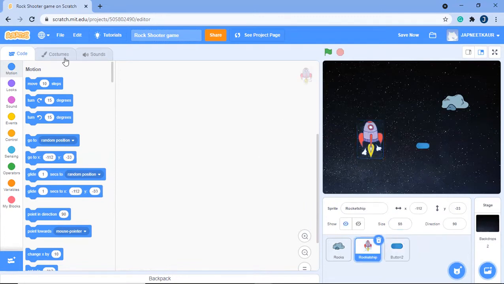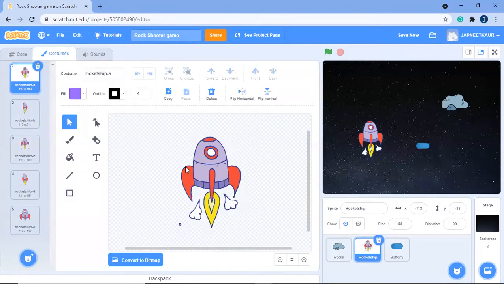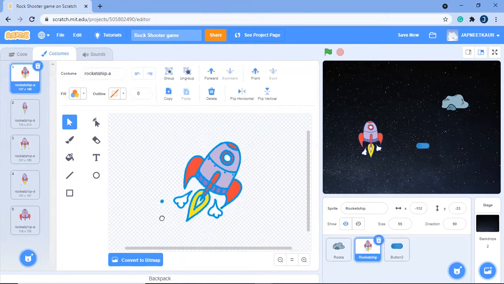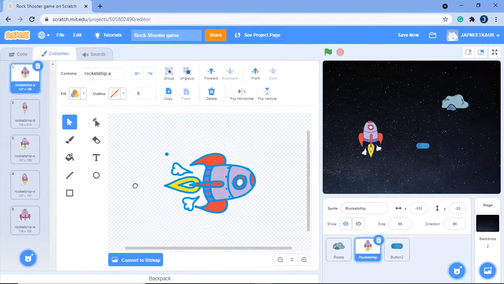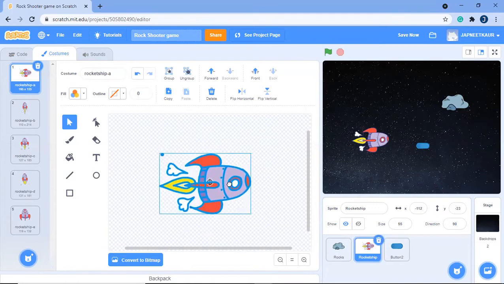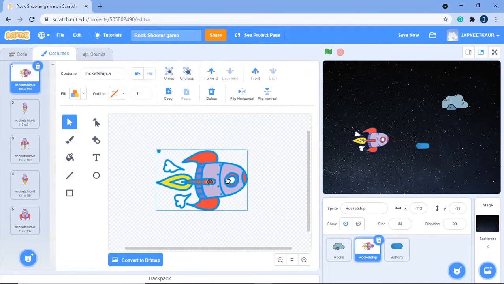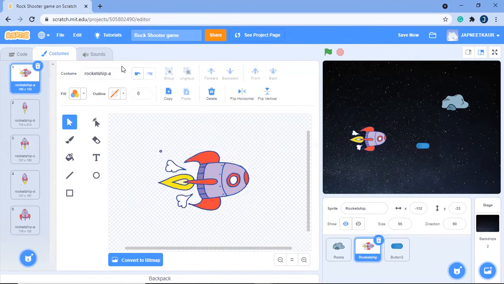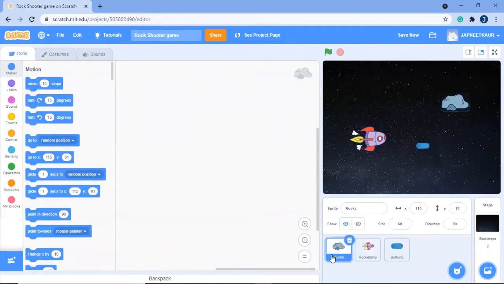Now take the rocket ship and we will rotate this one, and so let us rotate it. Now it's done. Okay, so let us come to rocks now. Rock size is perfect. You will make it size 60%.